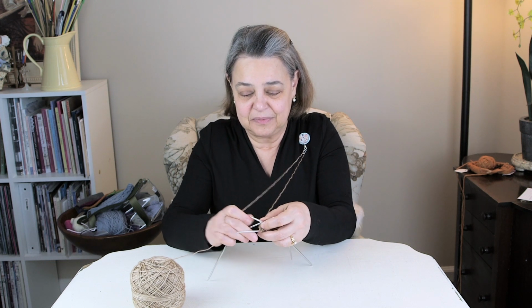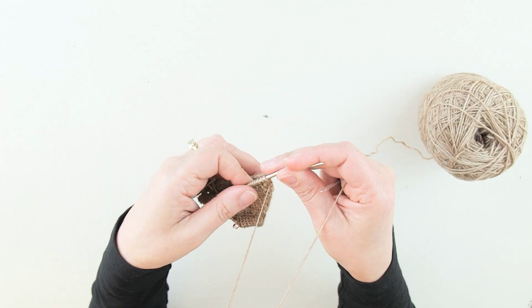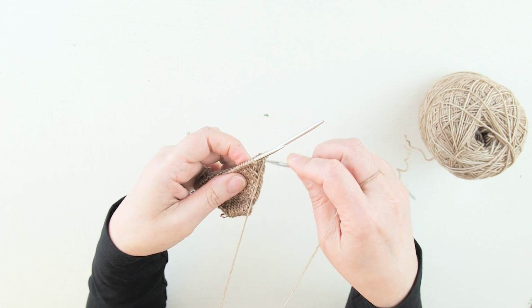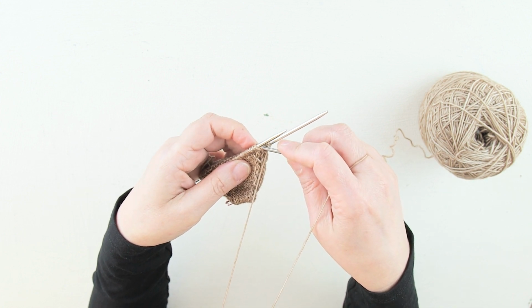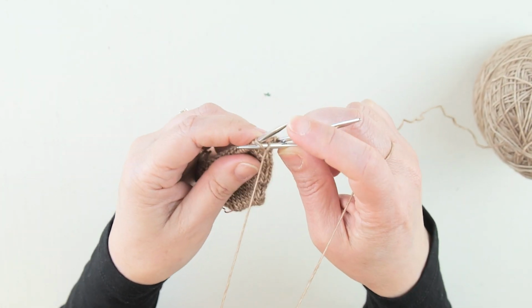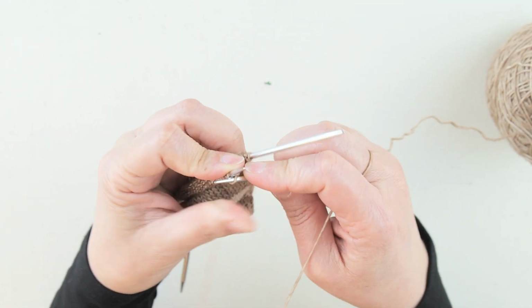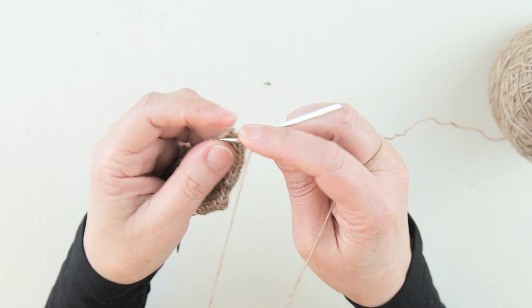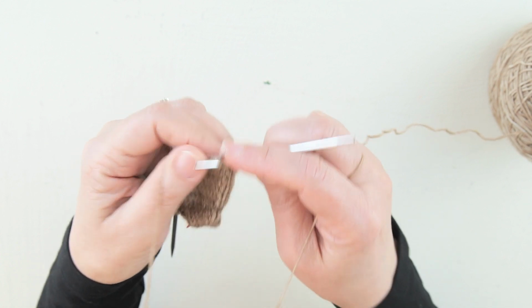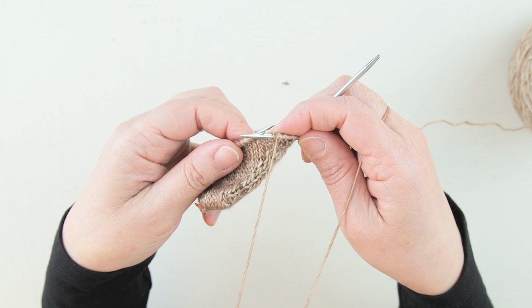So here, let me demonstrate what I'm gonna do, okay? For demonstration purposes, I am not gonna show you right on the corner here because it's gonna be hard for you to see. So here, let me work a couple more stitches on this side. Trying to not split the yarn here. Couple more. And here should be good. So now, what I'm gonna do is turn my project inside out.